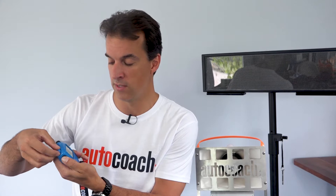Matt Welsh here from AutoCoach. Wanted to show you how to set up the watch for a race simulation. Obviously once you've got the watch on, head to race mode and you can see the whole set up there. But we will actually need to set up the race just to make sure you're in the right setting.